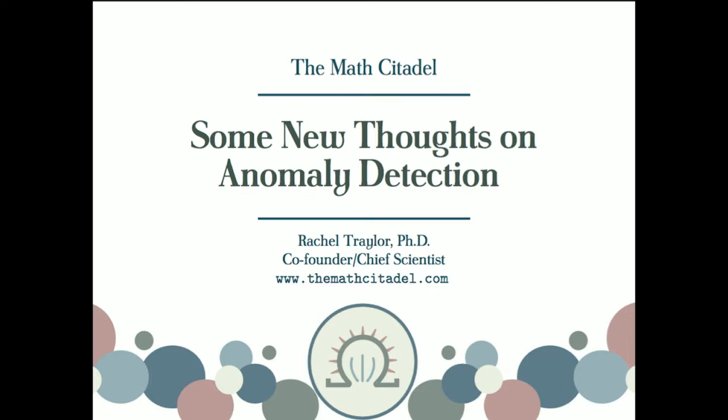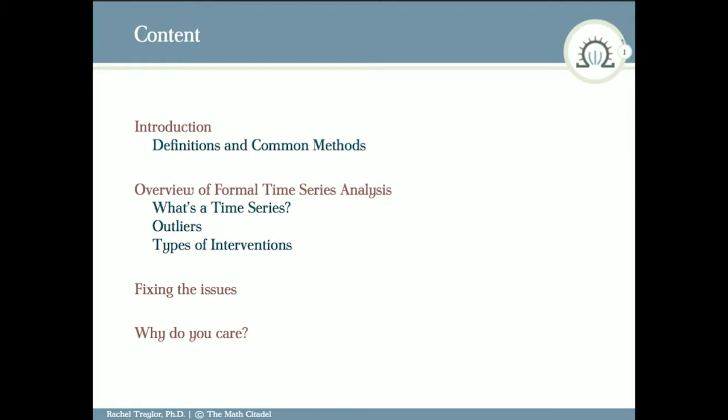That's why I am writing a few things on some new thoughts on anomaly detection. This is an extension of some work borrowed from finance of all places, and finance has the anomaly detection stuff down, or you'd hope so, with all your credit cards. This is going to be a slight overview of what do we mean by anomaly, what are some common methods of anomaly detection, and why are they insufficient.